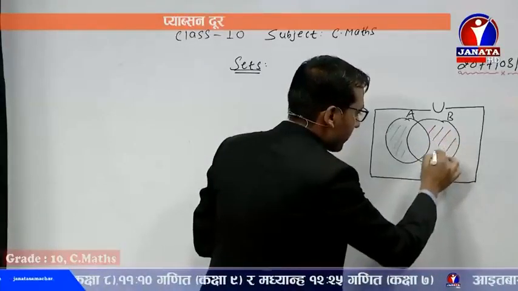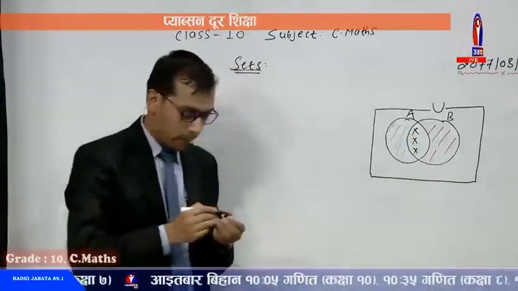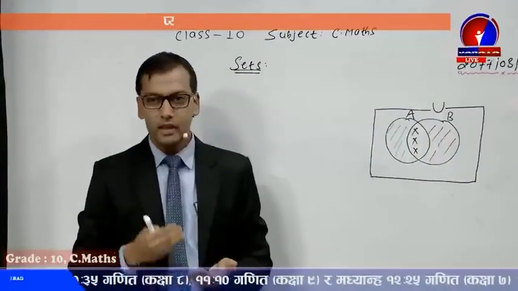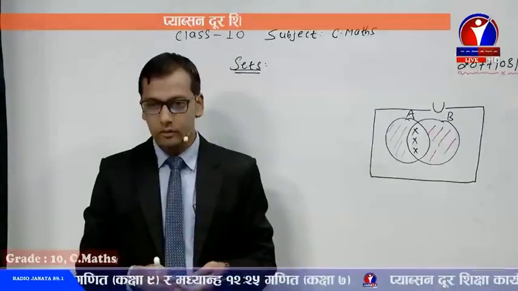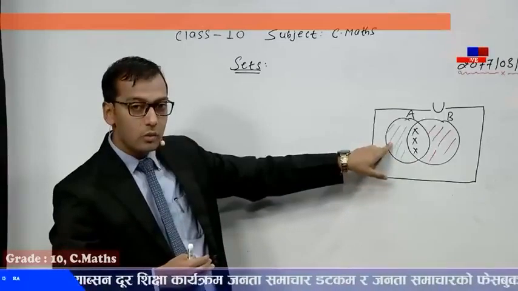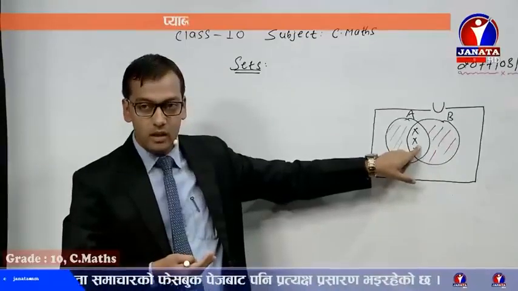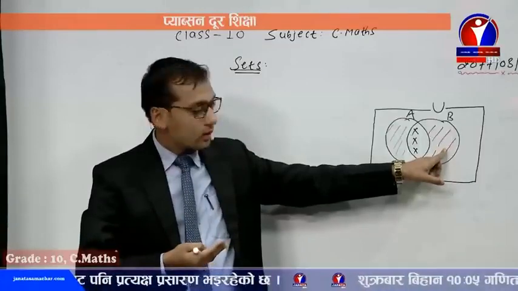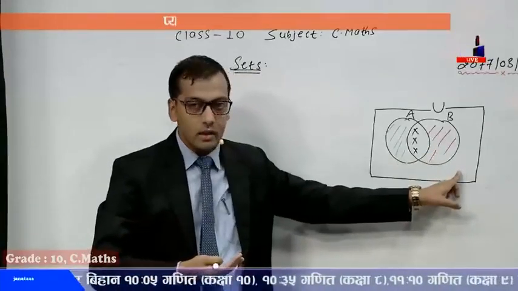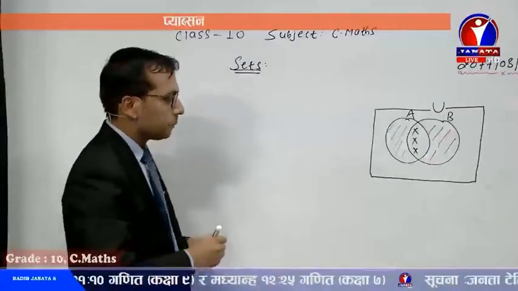Okay, so let me color these different regions in the Venn diagram, so it will be easy for every one of us to understand. So under universal set U, we can say in the board there are four different regions. So what are the four different regions? First is, this is and only A. This region belongs to only A. This is the common region of set A and B and called intersection of set A and B. Third one, which is red color, is and only B. This region belongs to only set B. And the last one is, this is complement. This region does not belong to either A or B. So this is called complement of set A and B.